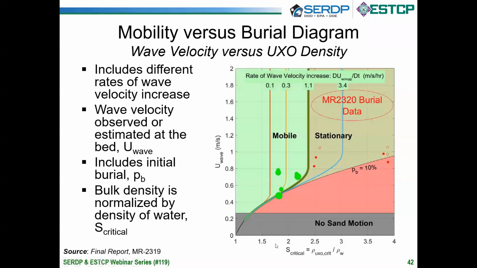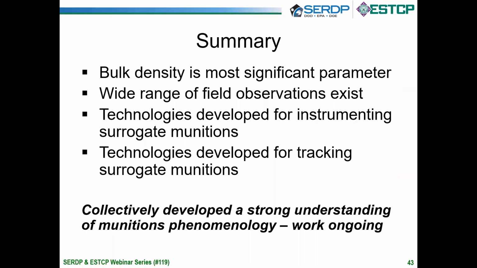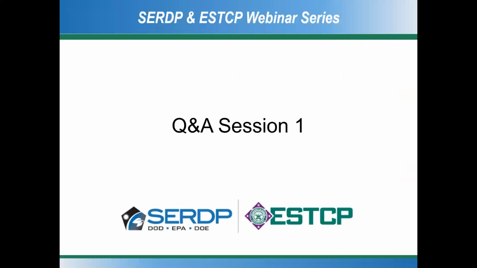And so I think graphics like this, taken in the right context, can be a valuable tool, just as they are, for giving you a first kind of order of magnitude understanding of what can be happening at your site. Okay, so the summary really is just the bottom line, that I hope you believe that collectively we've developed a really strong understanding of munitions phenomenology, and there's still a lot of work ongoing as well. And so I am over time, and we will take some questions now.